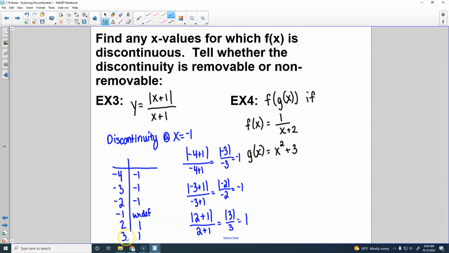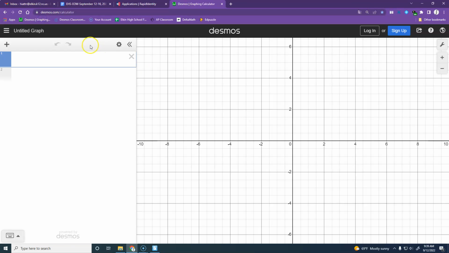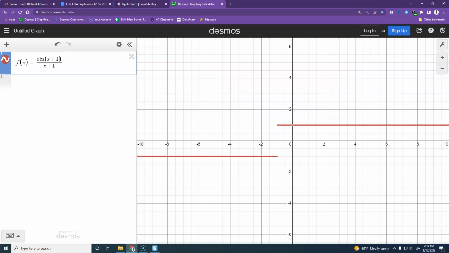So if I graph this, I'm going to show you what it looks like on Desmos just so we got a good picture, even though this is not usually calculator active. Here, this is what it's going to look like. It is going to be a horizontal line at -1, and then it's going to jump up to +1. So you have a jump at that point. Desmos doesn't graph open circles, really, but you have open circles in both places because it's undefined there when you got 0 in the denominator.